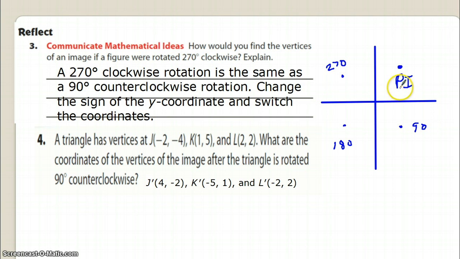Now if I want to go, and remember we went clockwise, so we went this way. This is clockwise. So if I wanted to go counterclockwise, let me see, can I change the color here? So if I wanted to go counterclockwise 90 degrees, I'm going to start here and I'm going this way, 90 degrees. So if I went 90 degrees there, notice it is the same as 270 degrees, and that's counterclockwise 90 degrees, the same as 270 degrees. So this is where we came up with that, and again you're just switching the signs of the Y coordinates that's going to put you there.